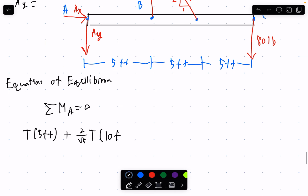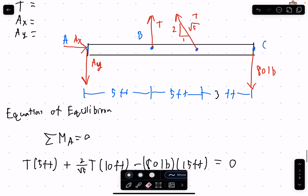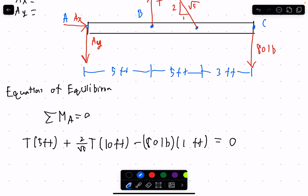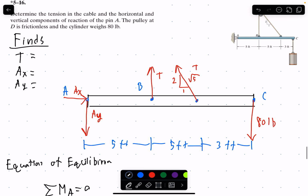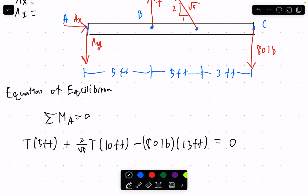Okay, and it's acting at 10 feet from point A. And then again, a positive moment for that using the right-hand rule. And I'm going to have a negative 80-pound force acting at C. Actually, sorry, I did not mention this correctly. This is 3 feet. That's kind of embarrassing. We have 3 feet acting there, and that's going to be 13 feet. Sorry about that, folks. It's important to be careful with all your dimensions and all your units and everything, of course. Okay, and that's going to be a negative moment because it's acting in the clockwise direction versus tension acting in the counterclockwise direction.